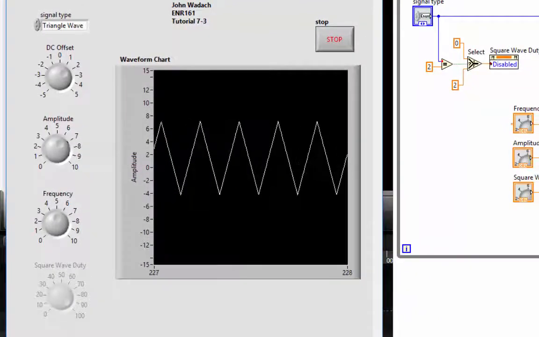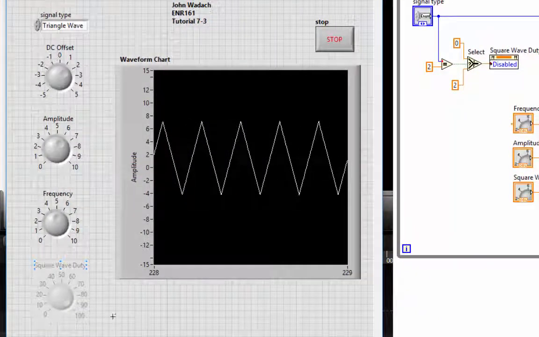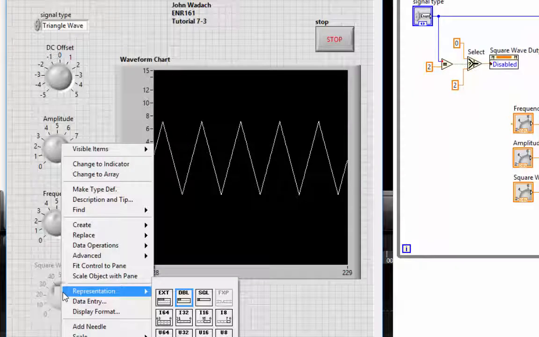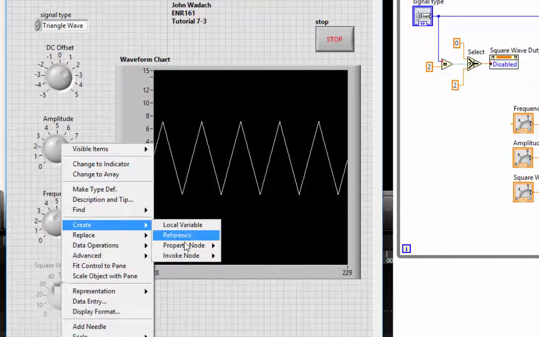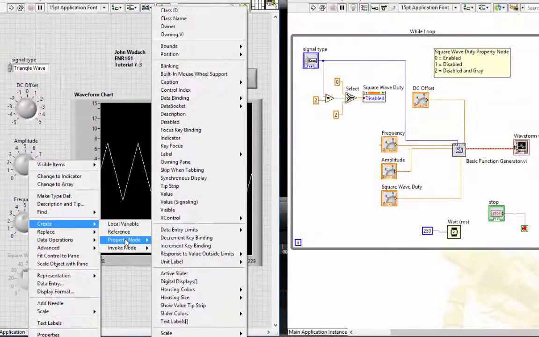Now, to be able to cause a control or an indicator to gray out or perhaps even disappear, we need to create something called a property node. To create a property node, we're going to right click on this DC offset and create a property node. There's all kinds of properties you can have, but I want to go to where I can disable the knob.